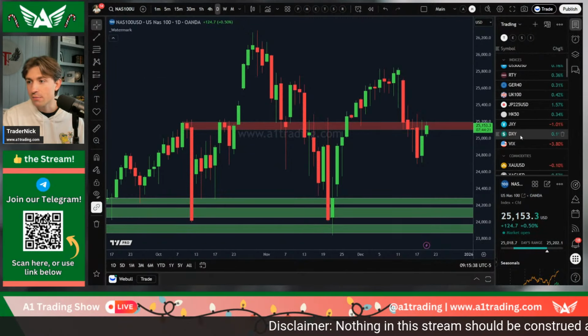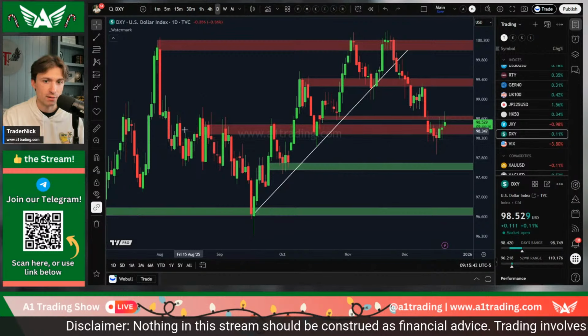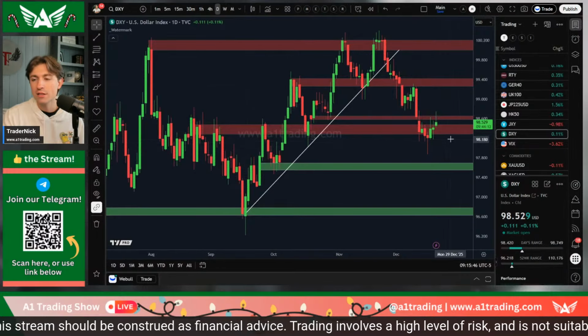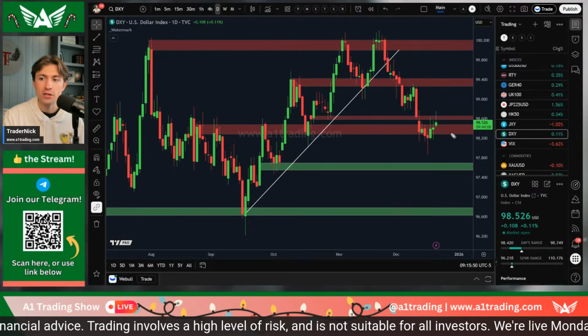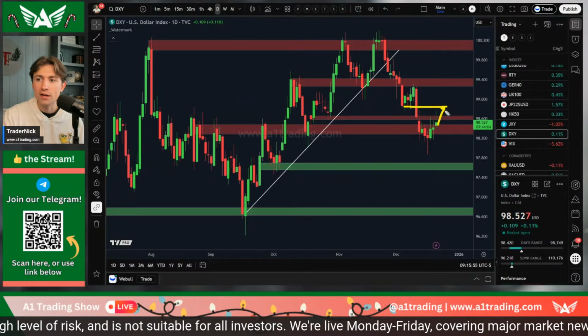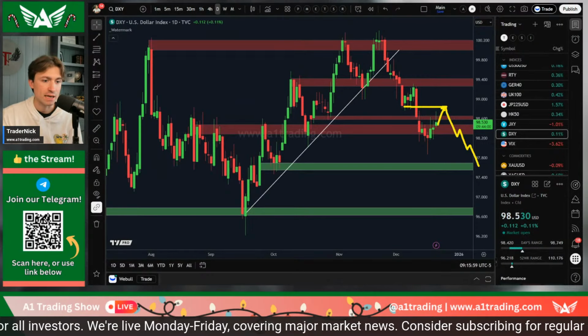So with that said, dollar index sitting here at a pretty interesting level too. This is another one to watch. Bottoming at least in the short run here, despite the cooler than expected inflation reading. I would actually say for me, if you get a rebound in the dollar index, the path of least resistance for me for dollar is still to the downside.